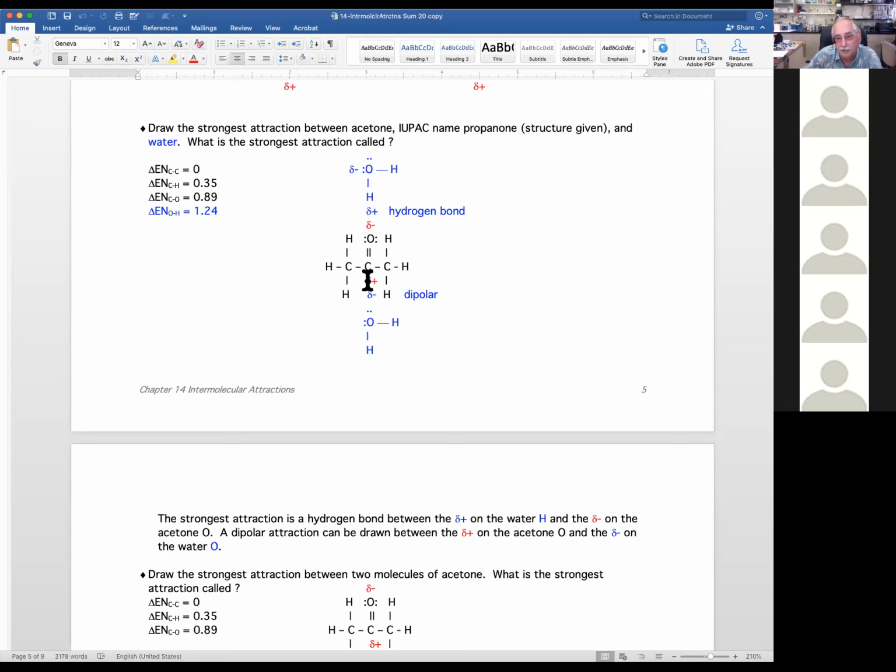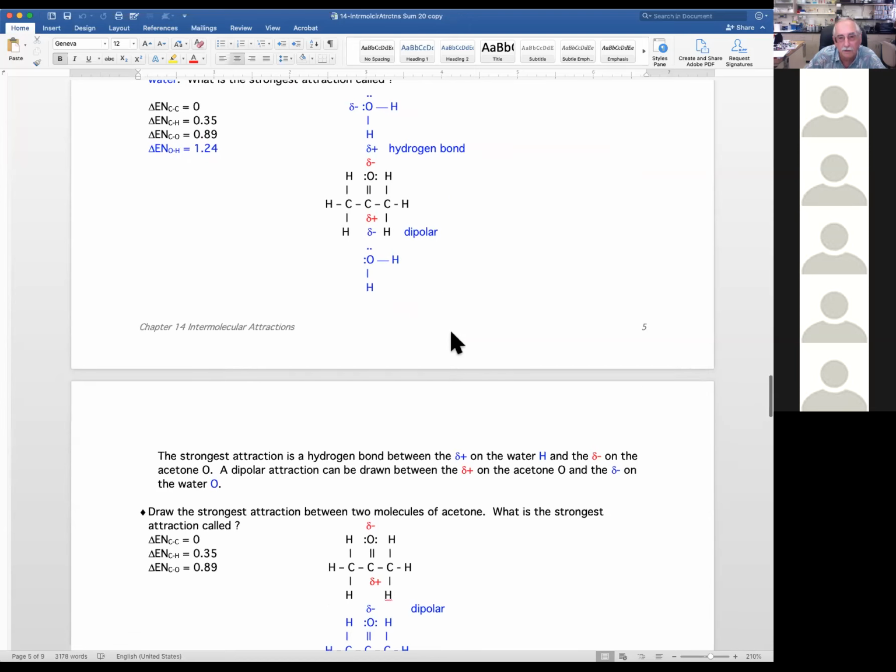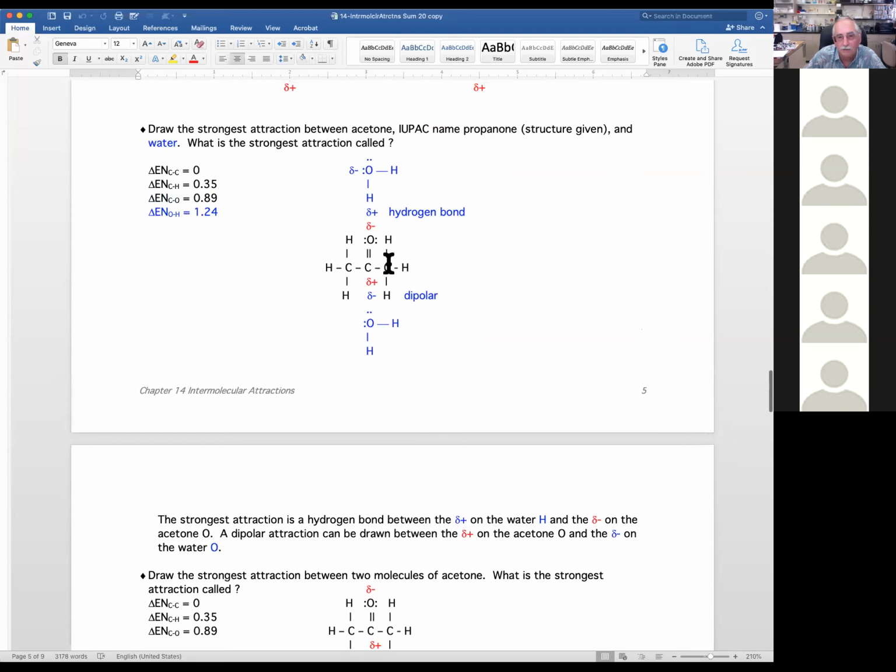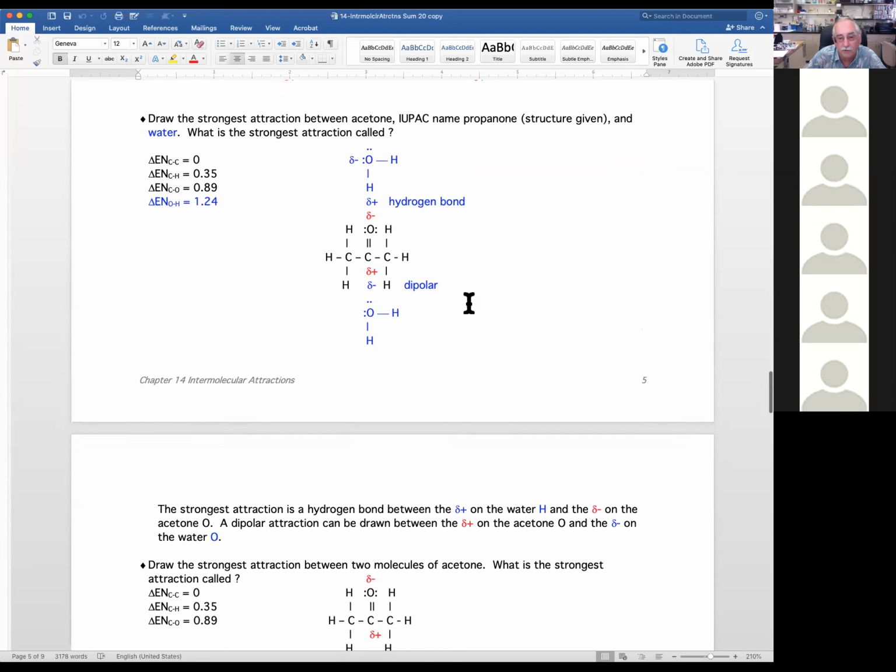Then here's a C, that's a carbon. So it's going to attract the partial negative of a water molecule, which would be the nonbonding electron pair. So here's the O of one, but do I have an FH, OH, or NH over there? No. So it doesn't meet the criteria for being a hydrogen bond. It's simply dipolar. So that means that water and acetone will dissolve in one another.